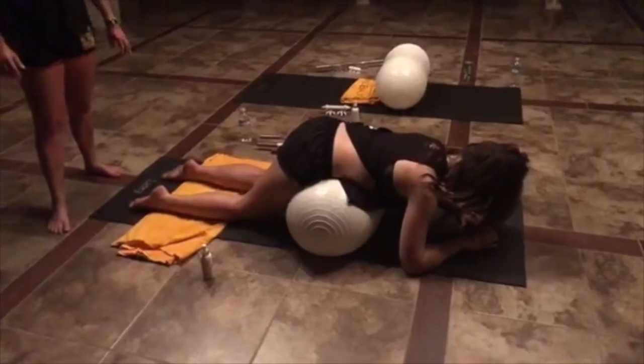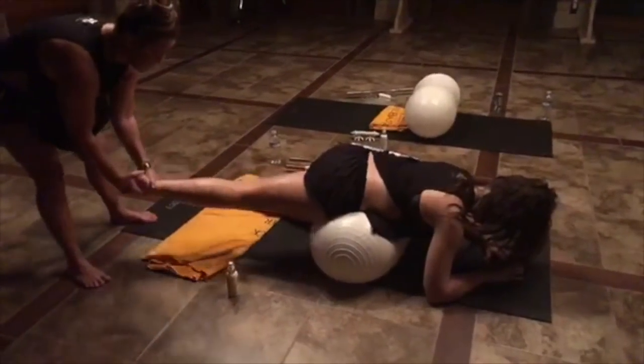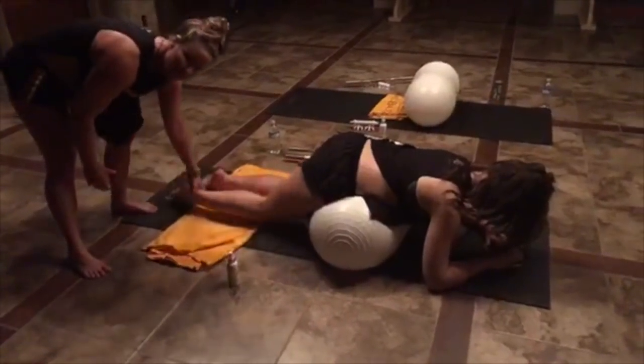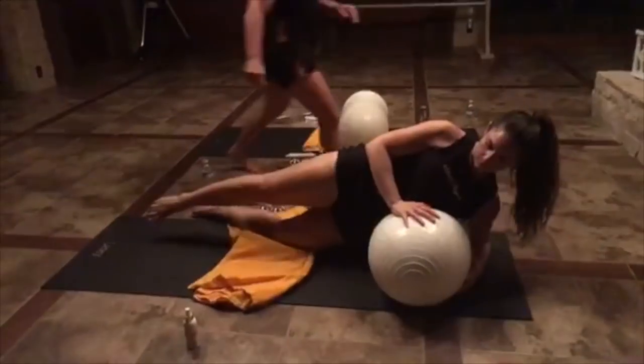So never work through pain. For instance, if you have internal rotation here, but if you take it way out here, you don't have it, go to the pain-free range of motion, okay? But just know that you're tight and you really need to blast along there and do the glute stretches in fascia yoga.